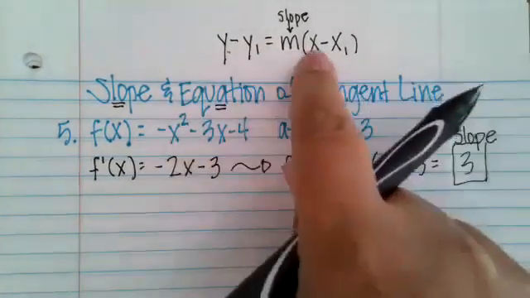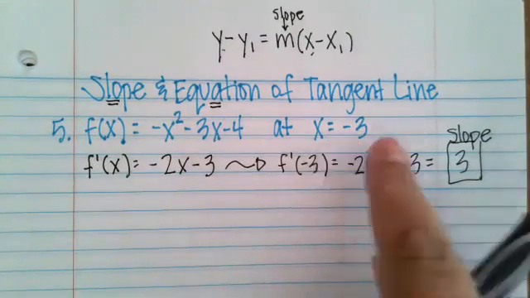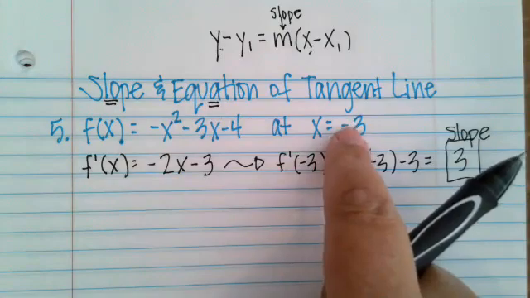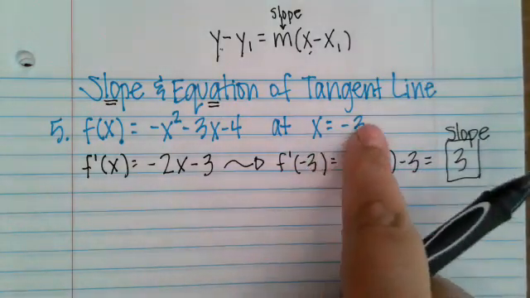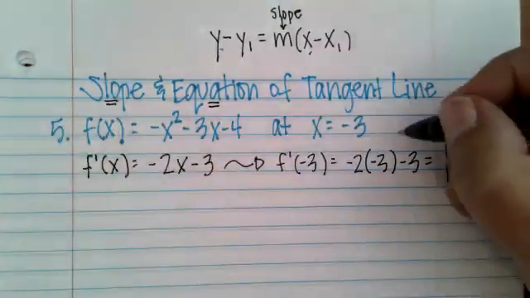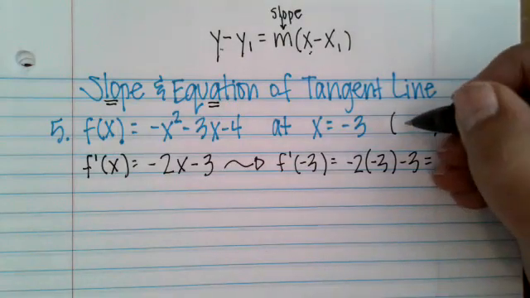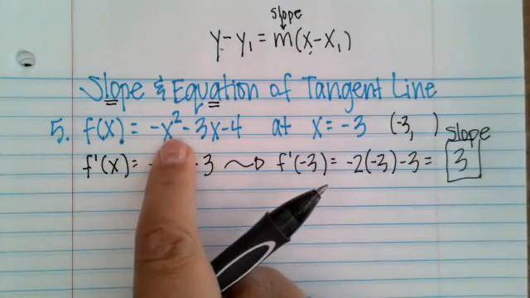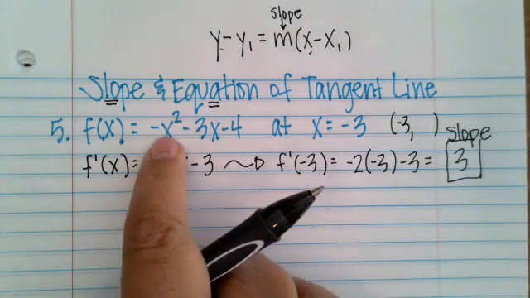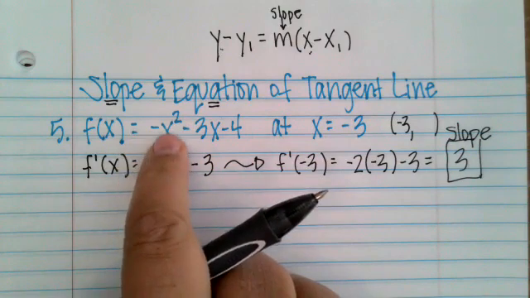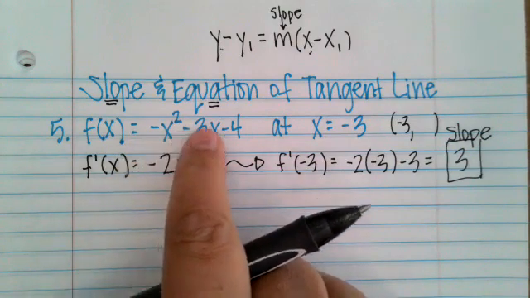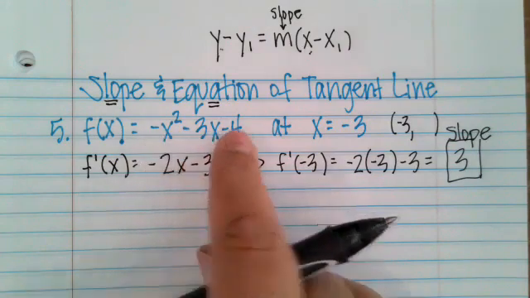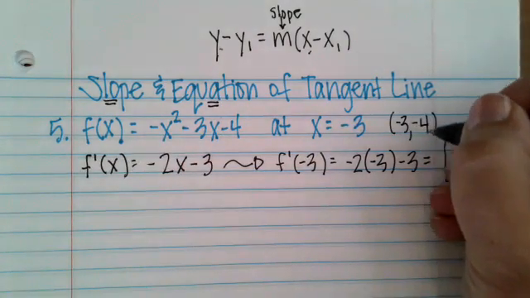So then I have to do this. I have my x and I have my slope, but I don't yet have my y. What I'm going to have to do first is figure out that ordered pair. Using this equation right here, I need to find the actual point, and they gave me the x value, so all I need to do is plug that in. If I plug in a negative 3 right here squared, that would be 9. So that would be negative 9. Negative 3 times negative 3 is positive 9. So those cancel, and that would just be negative 4.